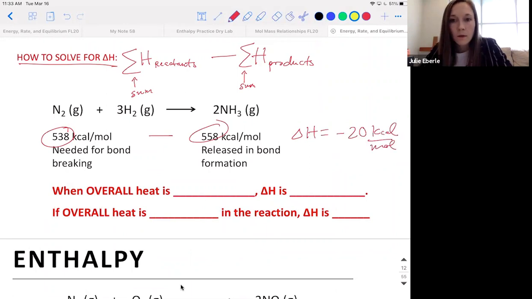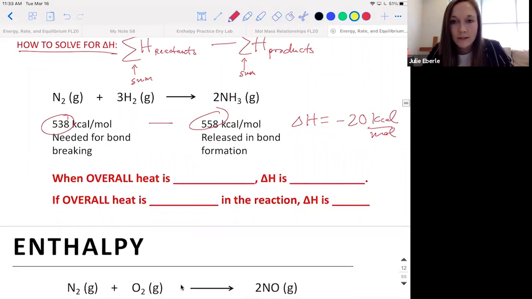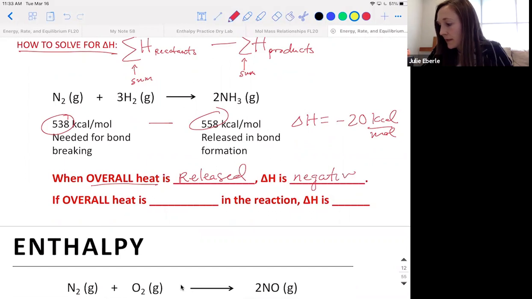Okay, great. What does this mean from the standpoint of things like our bodies and our health? When we are running chemical reactions, and something has a negative delta H or a positive delta H, what it means is that overall heat is released. When that happens, your delta H is negative. That's what we have in this scenario with this reaction. For our bodies, this is favorable.